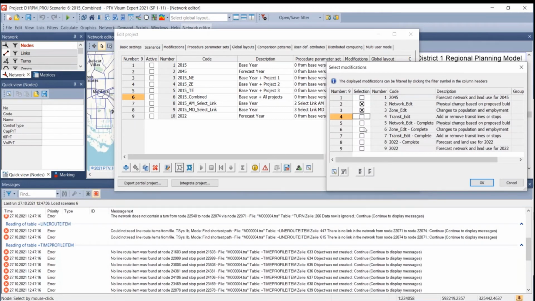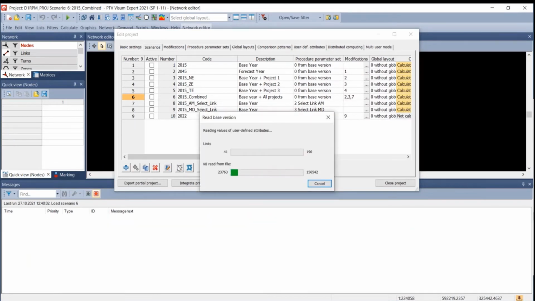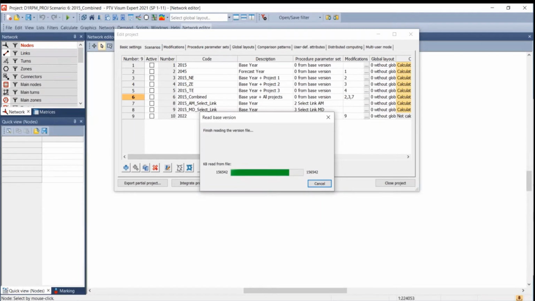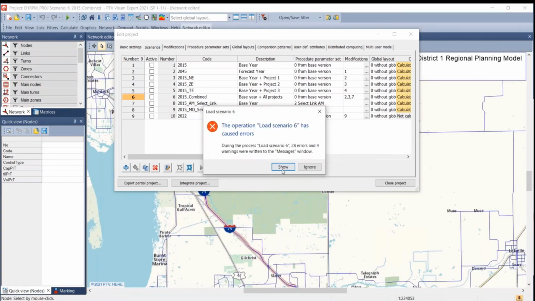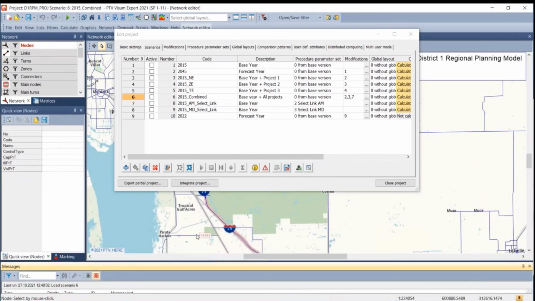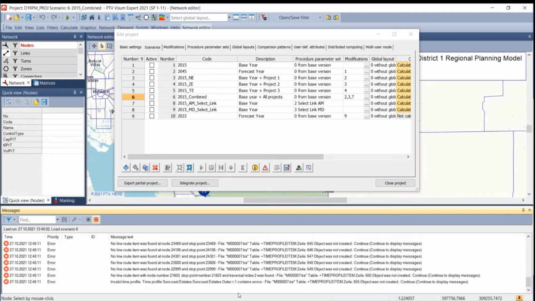Let us switch this back to 7 and try loading that and see if that generates the same errors. Okay, so something is happening with the transit line edit that is all of a sudden throwing errors.